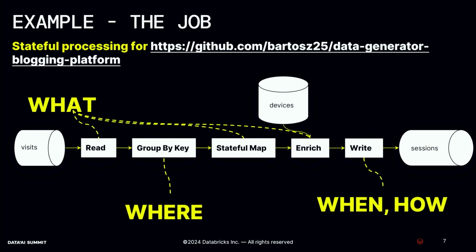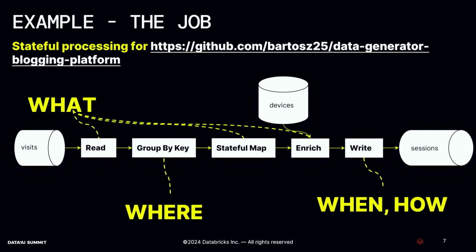So when you apply the data flow model to that, the dominant part is the what, obviously, because it represents your business logic, which means the reading part, the mapping function you implement, and also the enrichment. The where, so the watermark, is in the group by key expression, because each time both follow in stateful operations. And finally, there is the write part, where the when and how, as I said, are correlated, because each time you define some trigger, at approximately the same level you define the output mode in the stateful processing. So both are correlated.